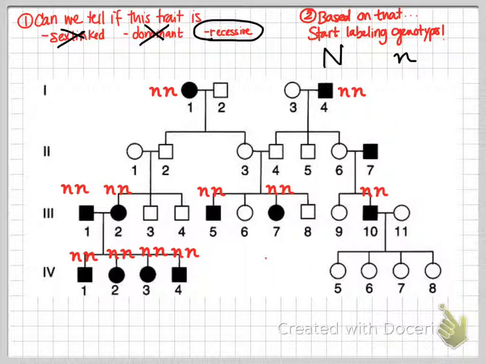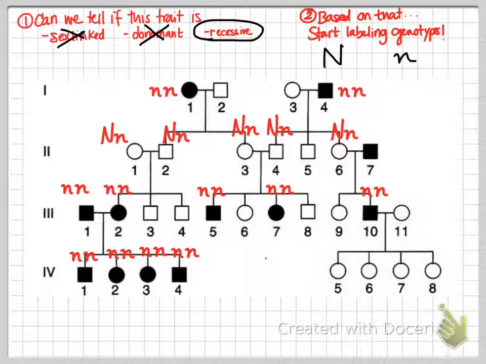Well, we know a little something about the parents of affected individuals. These folks, because if they're not affected, we know they have at least 1 big N, but we don't know about the contents of the second allele that they possess for this trait. Or do we? Well, where did their offspring get those little n's? Aha, from each parent. So we know that any parents of affected individuals must be carriers. Okay, so we've labeled all the parents who have affected offspring as carriers. Is there anybody else that we can label?